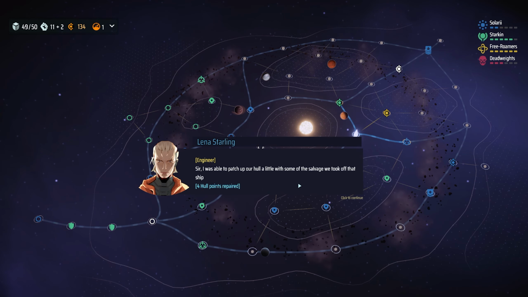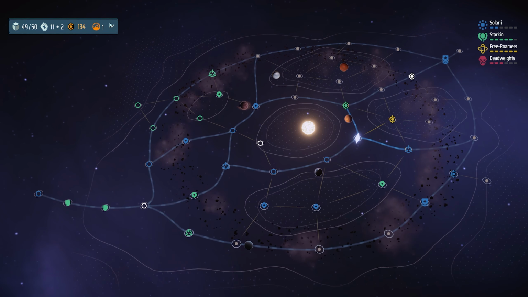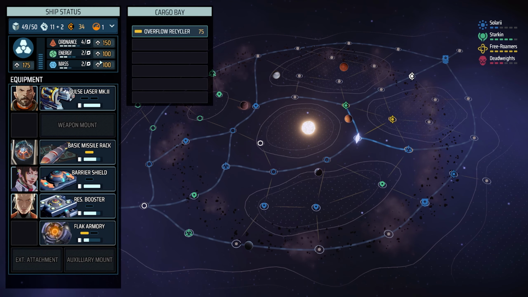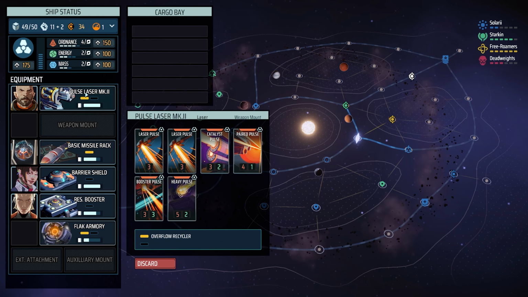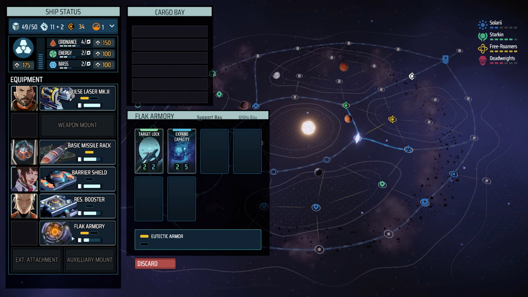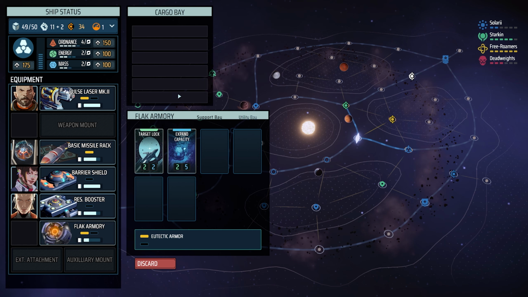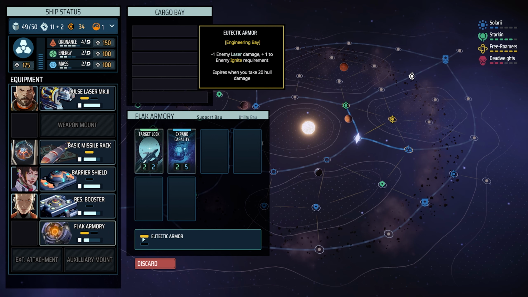Sir, I was able to patch up our hull a little with some of the salvage we took. Fantastic. All right, so we can bump up that. That means I could do this and get 5 ordnance per turn. Overflow recycler. I don't know what the battery surge does. Do I have a battery surge? I don't have a battery surge. All right, so basically what we can do here, can I take that away?